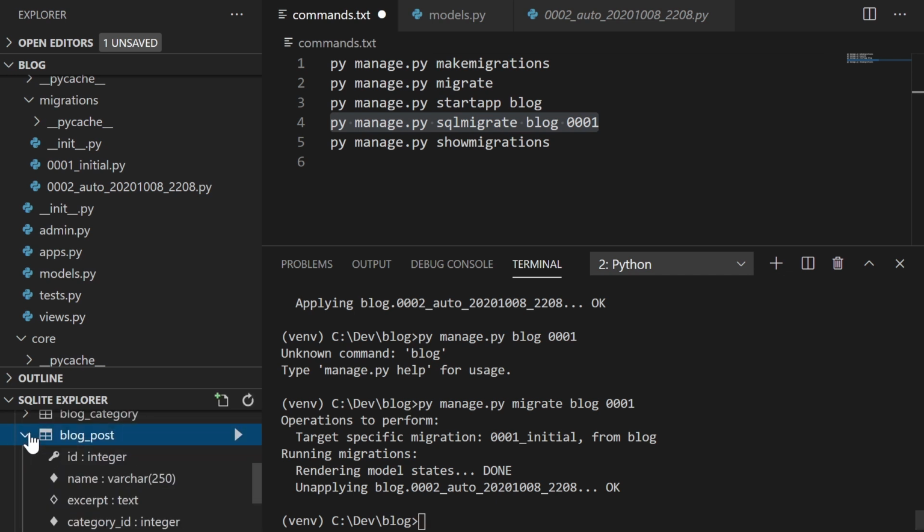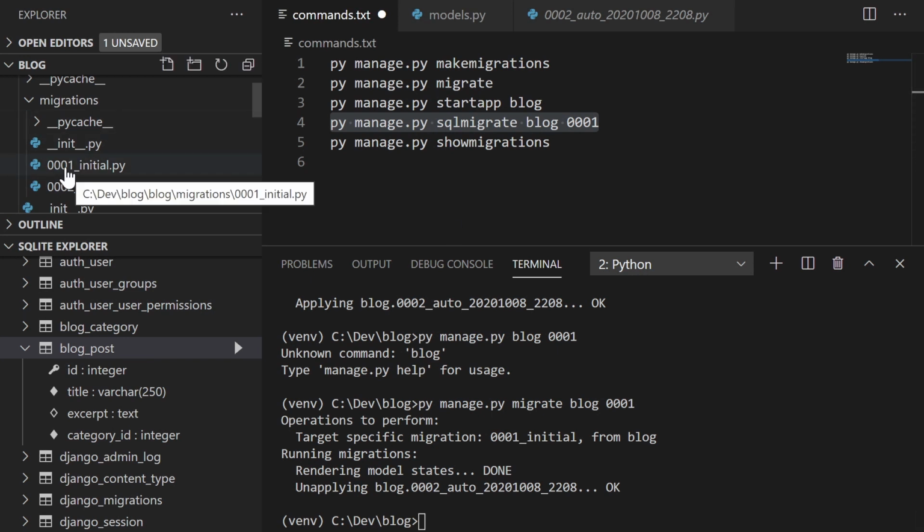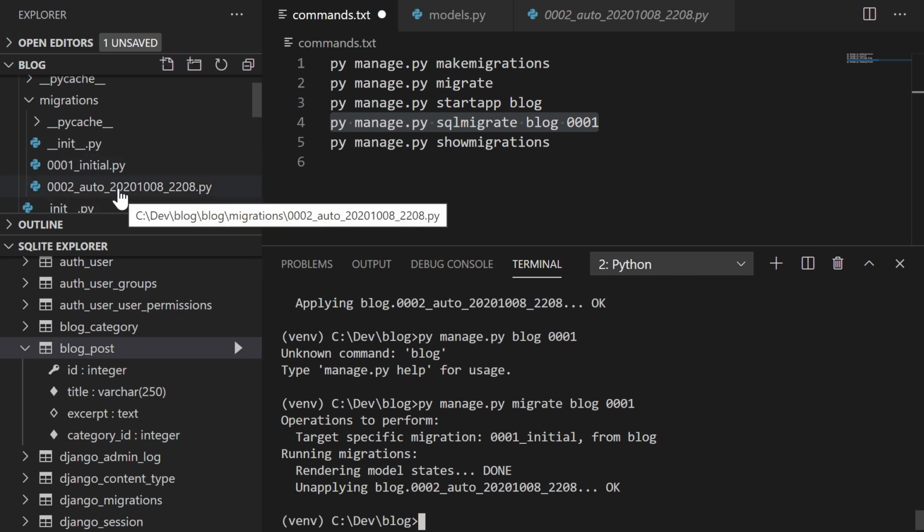Now let's just remember in our post here, we had name and varchar. Now, if you remember, originally it wasn't called name. So let's just refresh. And now you can see it's gone back to title, the original name. So there's nothing different there other than we're just selecting the migration that we want to move back to. And we do that by just using migrate again, and this time just selecting the actual migration we want to move back to. But like I said, there is a caution here. If you've got a large, complex database, that isn't always going to work.